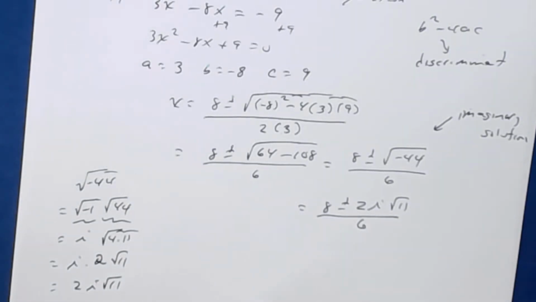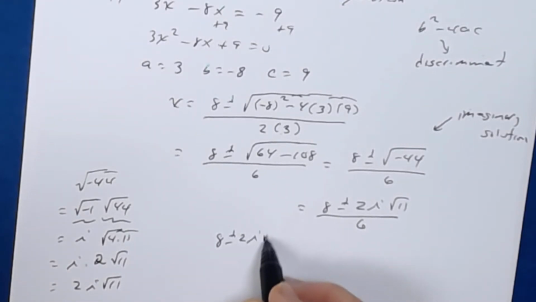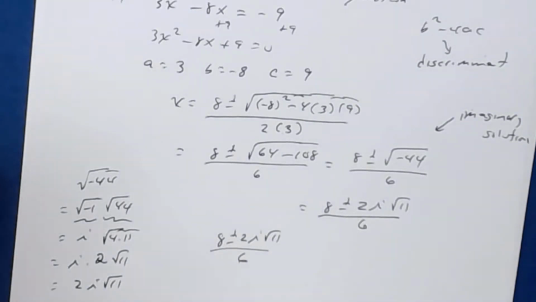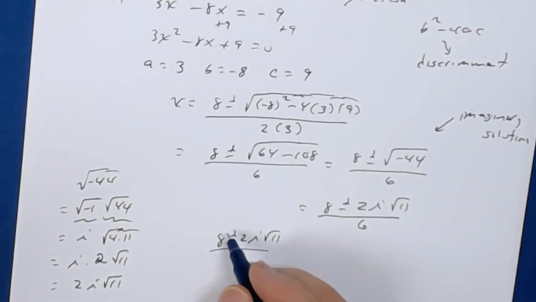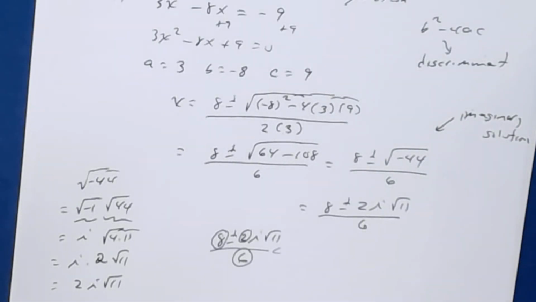Now remember, I'm going to rewrite this to have that discussion again. At this point, you still want to simplify. I simplified the radical, but I need to simplify what I see here. Remember, in previous lessons I said when you get to this point and you've already simplified the radical, circle the number in front of the radical, and the denominator, and ask yourself, is there a GCF other than 1 for 8, 2, and 6? And the answer is yes, because 2 goes into 8, 2, and 6.